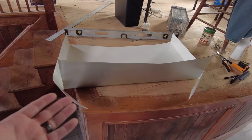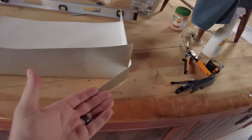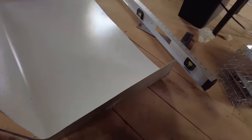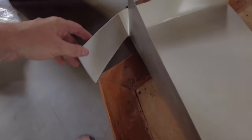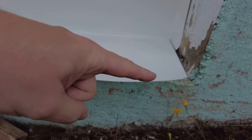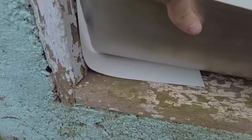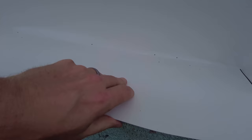So after some absolutely inspirational craftsmanship and skill, you can see I've got this — it's almost like a work of art in itself, really. That is, hopefully, basically my sill, and this will block the window and these will be my side walls. So I've just done a first dry fit of it and it's surprisingly not that terrible. These are the side walls that I was hoping to get lapping around that, but obviously it's too small. But I've got plenty of extra on this sill to cover that. I don't like that radius there — I need a much tighter radius, so I'm going to tighten that up for a more snug fit on both of these sides.